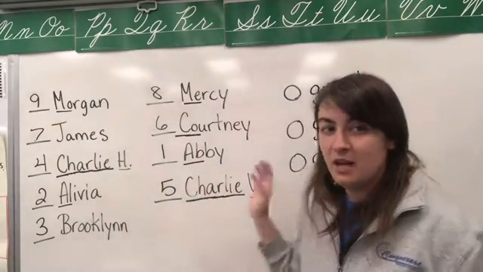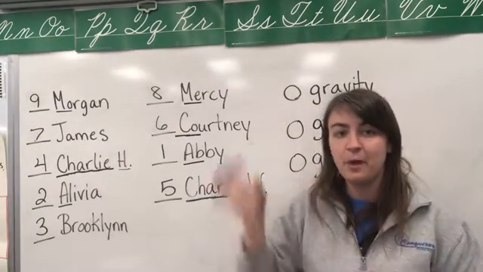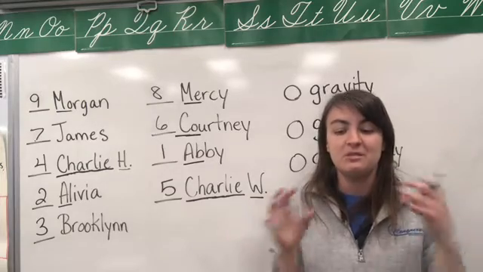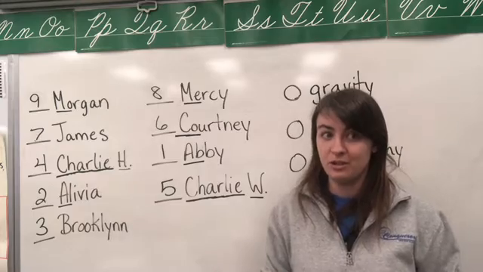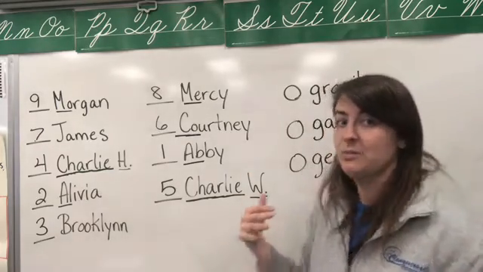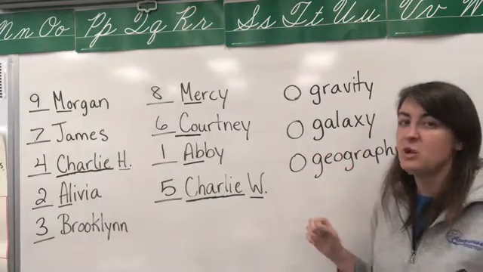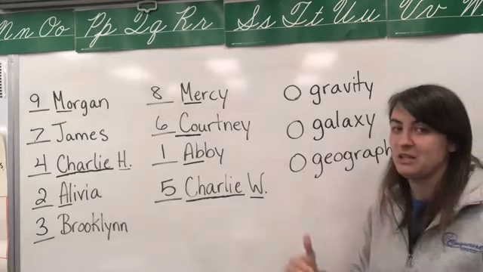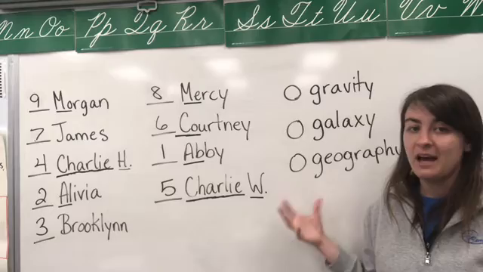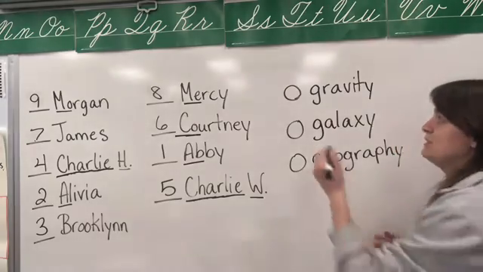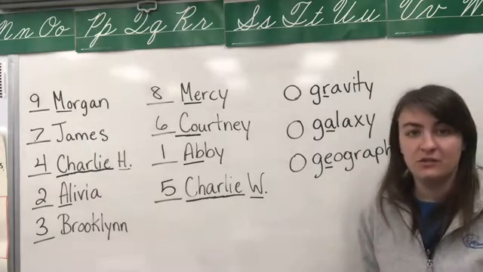The final thing I want to talk about right now is this section here. The middle section on your paper wants you to mark the bubble next to the word that would come second in alphabetical order. Now, in order to do this, we have to make sure that we find the correct alphabetical order. So let's start with these 3 words, putting a little number out front of them to show which word is first, second, and third in alphabetical order. So we've got gravity, galaxy, and geography. And they all happen to start with the letter G. So we have to look at their second letters, R, A, and E. Which of those 3 comes first in the alphabet?